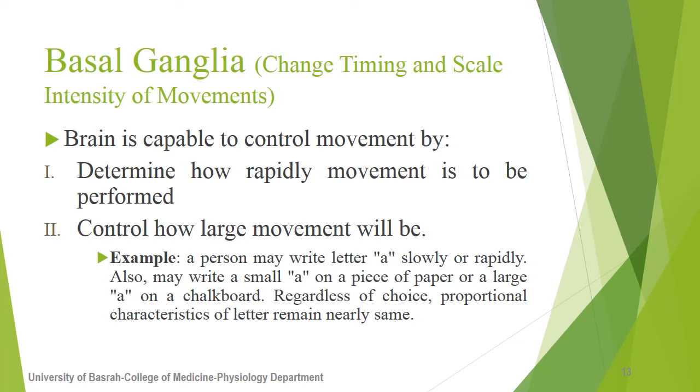For example, when a person wants to write a letter, for example the letter A, he will write the letter A in a specific time. Okay, هو يعرف راح يسوي له writing بطريقة slow or rapid. Okay, in a proper time، يجهز time إلها. وثانيا يعرف يكتبها وين. مثلا هو راح يكتبها على piece of paper، راح يعرف إنه لازم يكتبها بspecific size. راح يكتبها على for example blackboard يحتاج إنه يكبر السايز. زين، هل راح يكتبها small letter، راح يكتبها capital letter.